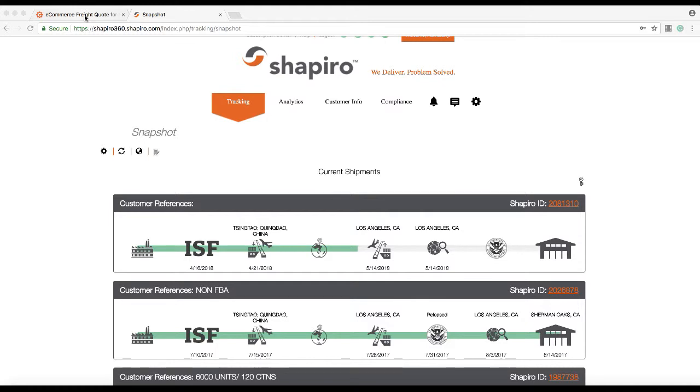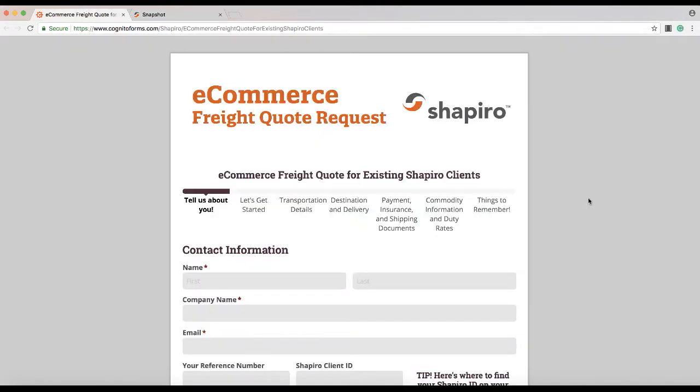Now let's take a look at their quote system. So to access this quote system, once you've signed up with a Shapiro account, you'll have a representative. Every time that you want to do a new quote and get a new shipment through them, you just write your representative an email and say, hey, I'd like to do a new quote. I'd like to get some shipment details. So we're going to do this together. And we're just going to fill this out like this. Test.